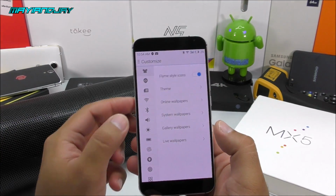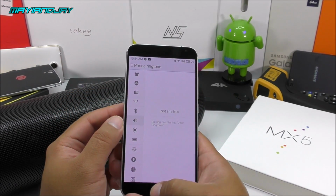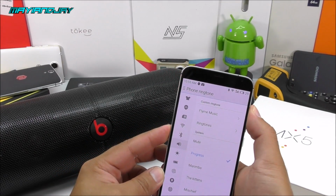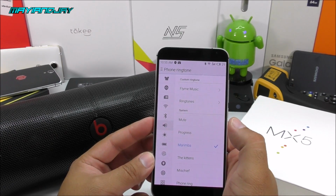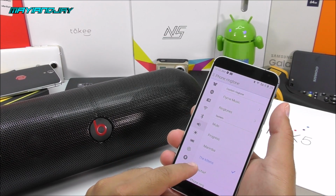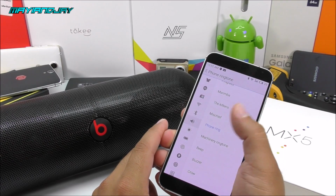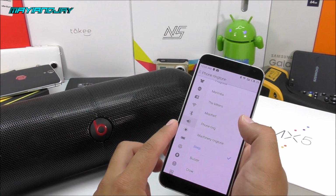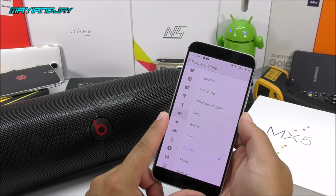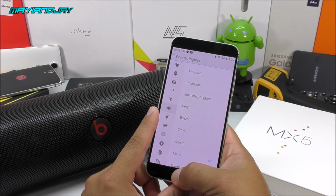And I think I went too far. Let's go here into sounds. Let's go into phone ringtones. Let's see here. Let's go to ringtones. Actually, it's not this right here. And here we have it. Let's go ahead and test them. There is a little bit of a delay. This is the Bluetooth 4.0. Alright, so there we saw the Bluetooth.